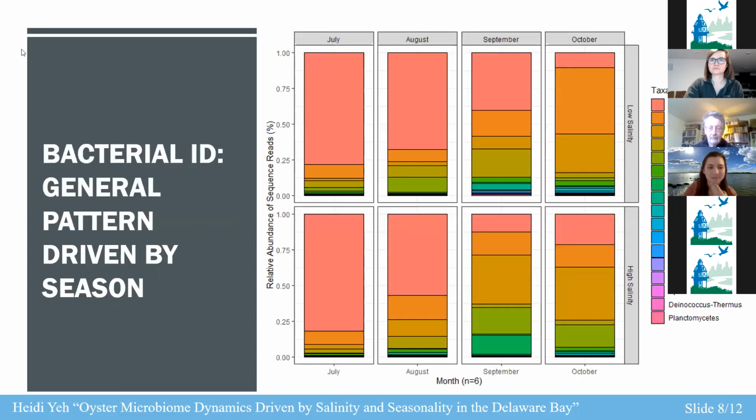This plot shows the taxonomic identity of the sequenced bacteria broken up by collection month and the salinity of the site they were collected at. Each sampling had 6 oysters used as biological replicates, so this plot shows the average relative abundance of sequence reads belonging to each taxonomic group. On the y-axis, we can see the relative abundance of the sample that each taxonomic group represents, and all samples show a dominance by roughly 2 to 4 taxonomic groups, and a good amount of agreement between samples collected in the same month, regardless of the salinity site they were collected from.